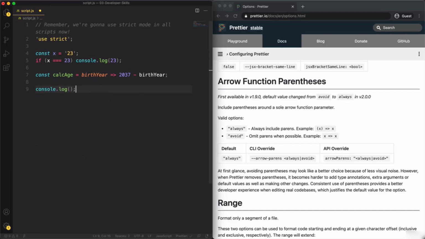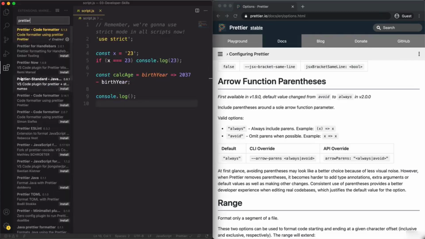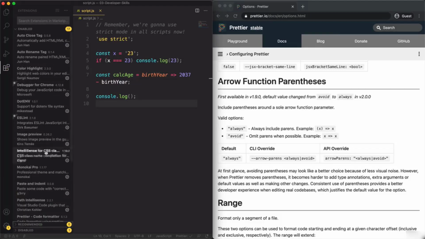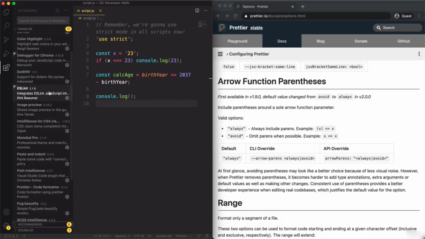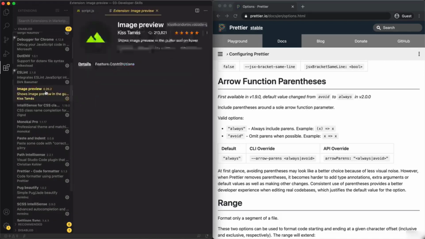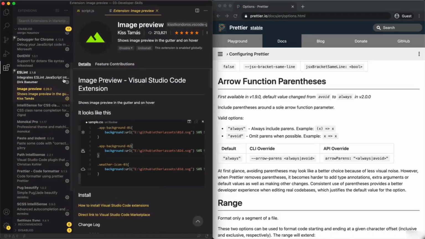Okay, and now to finish, let's just go maybe a little bit over my extensions that I have here, just to show you what I use. So let's remove that search text there. And so these first two are about HTML development, and I'm going to show them to you in the next section. Then these don't really matter. ESLint is a tool that we're gonna use later. Image preview is also good for HTML.